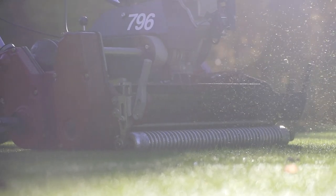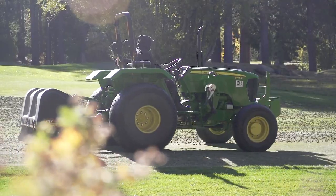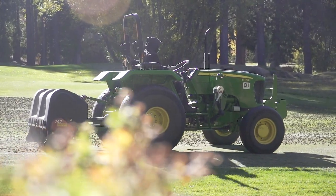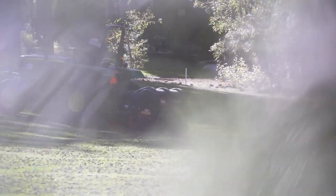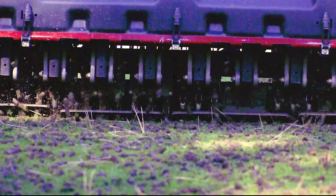With a very short growing season, it's important to prepare as best we can in the fall for the amount of play we receive during the season. There's a lot of maintenance we can do while still operating, but there are crucial steps we must take to prep the courses before the first snow to give ourselves the best chances possible for good conditions in the spring.